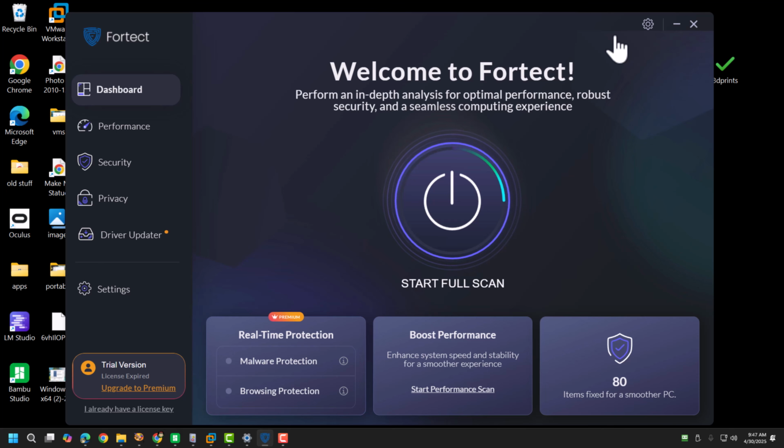Today I want to talk to you about one of my favorite shareware programs. I know I hit a lot on freeware. We all love freeware, but shareware has its place in the market, especially when you're dealing with higher level products, right? And this product's called Fortect. You may or may not have heard of Fortect.